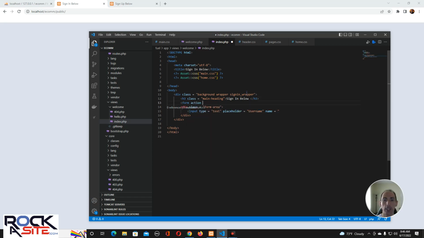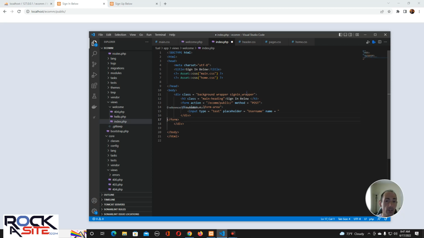Form action equals, the action is where the form is sending the information to. We're going to send it back to this page. Public. That's it. That's all we got to do. And then method is, are we posting, are we getting? Are we sending the information, or are we taking information? We're sending it, so it's method of post. And then we're going to close out this form.